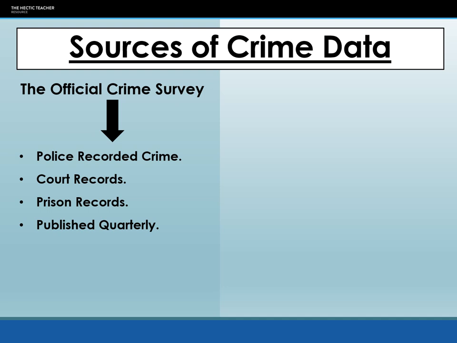When we're looking at police recorded crime, we're talking about crimes that have received a crime number. Not every time a police officer goes to a crime scene is a crime recorded — they may deem it too trivial or not worth investigating. But if a crime is given a crime number and is therefore investigated by the police, it will be included in the official crime survey. They're not concerned about whether or not this ends in an arrest or a conviction — it's just crimes that have been investigated.